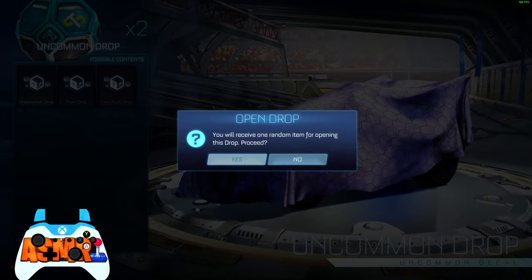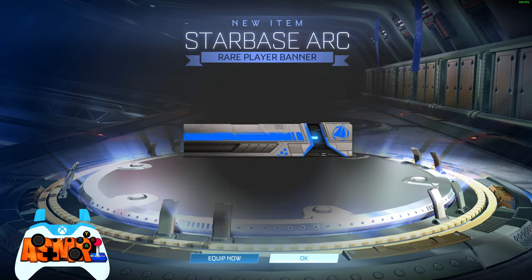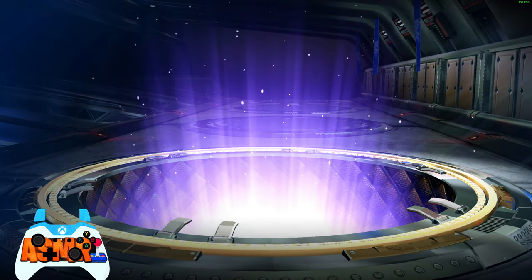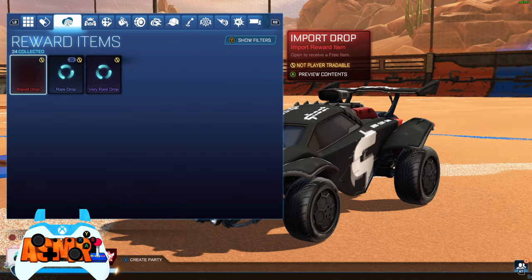Burnout again. I guess I could use all of these in trade ups. It's probably a smart idea. I forgot that was a thing. A lot of banners. This is our last uncommon drop. And we got an uncommon. Nice. The Neptune wheels.